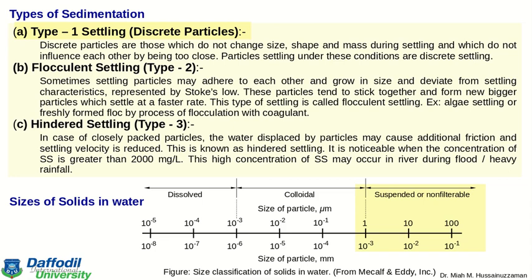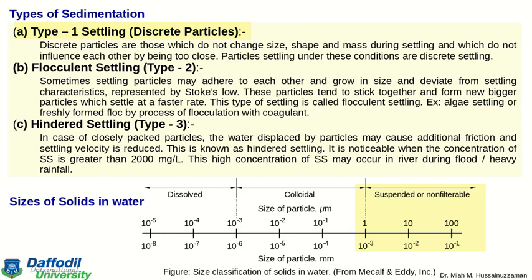There are three types of sedimentation as described in most of the books of water treatment: type 1, type 2, type 3. These are very simple names, but we also need to know the other names because they are descriptive names, and with these names we can understand what is happening inside. The first one is discrete particle settling. That means every particle settles individually without affecting the other particles, and we can analyze them and model them. We can make a formula out of them.